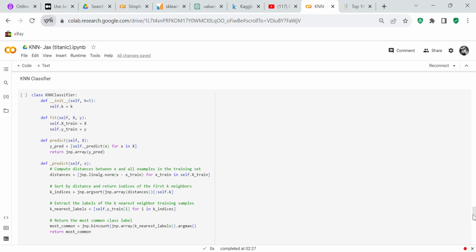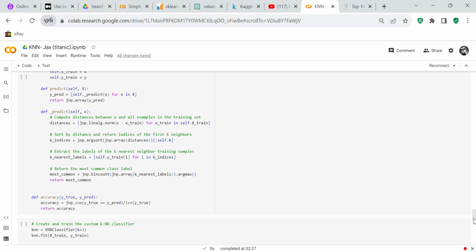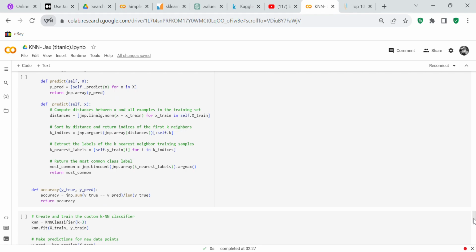We've got the init function, which initializes K. You've got your fit function, which sets self.X_train equals X and self.y_train equals y. You've got your predict function, which is y_pred equals self._predict(x) for x in X. Return jnp.array(y_pred).